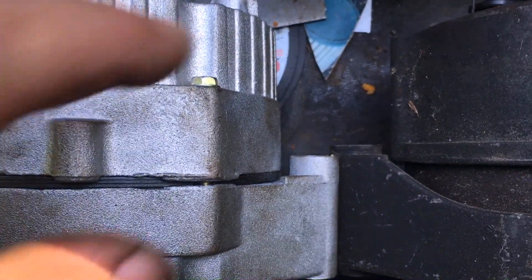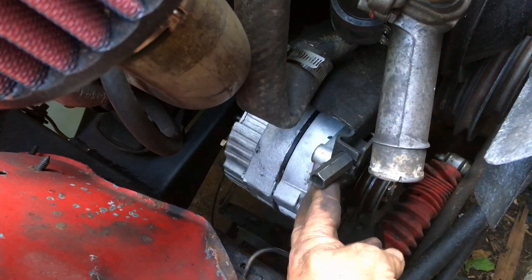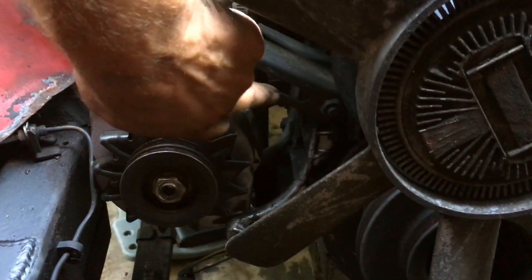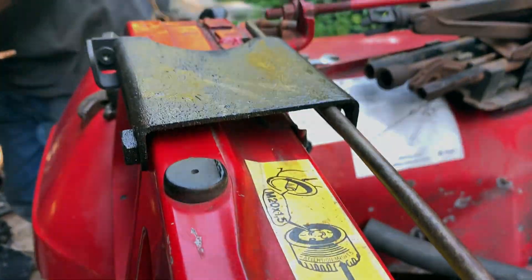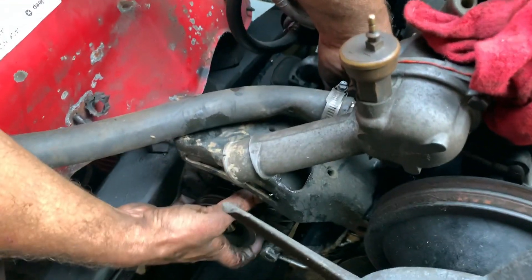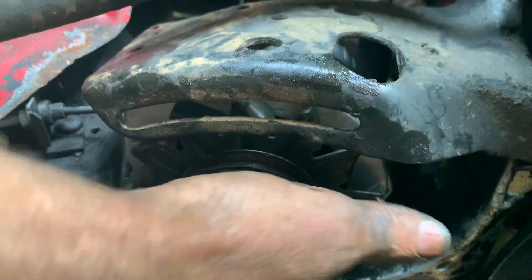This is where the alternator mounts to the bottom bracket closest to the engine, and you can see they're very comparable. All it takes is a shim and it fits perfectly, and once bolted in the pulleys line right up — really is remarkable. All we have to do is make an upper bracket and this alternator will be functional. Kirk's plan is really very simple: just get the GM alternator bracket and the Mercedes bracket and fabricate them into one. So hot enough for us? Let's see how close it is — it's got that nut on it. It doesn't even look like it's the same thing. We'll curve it, then whack that right off.